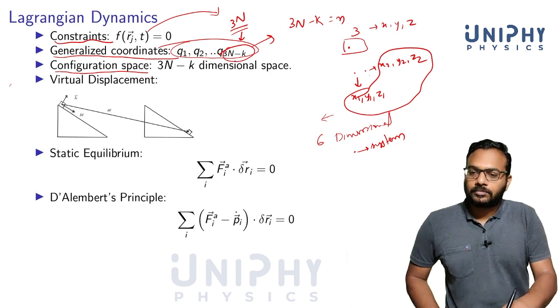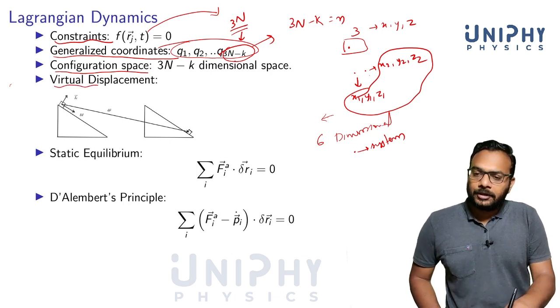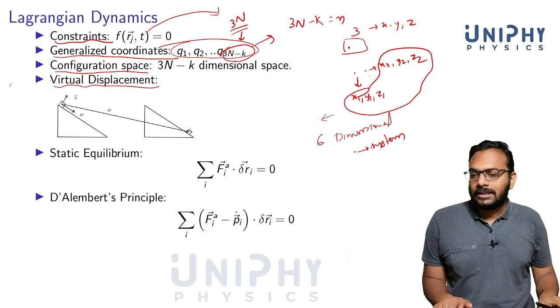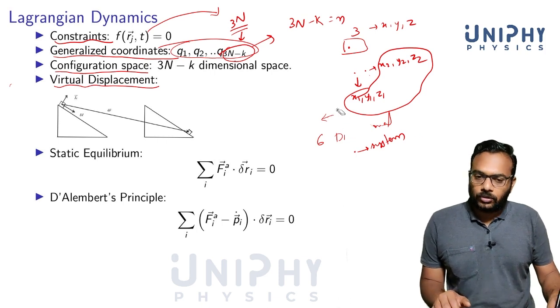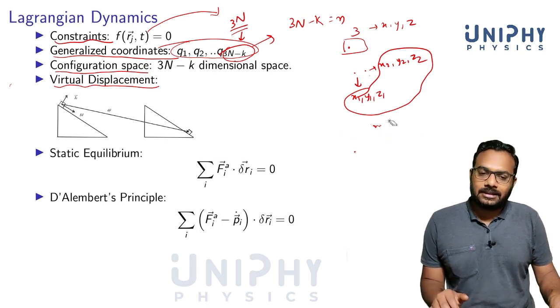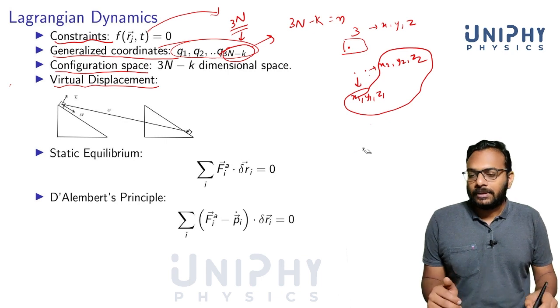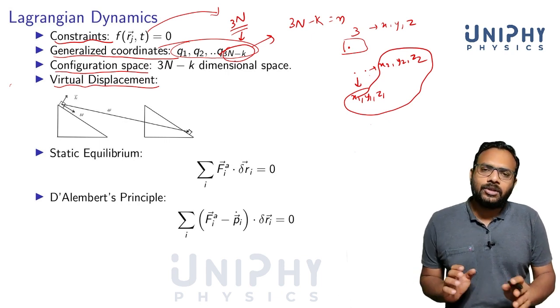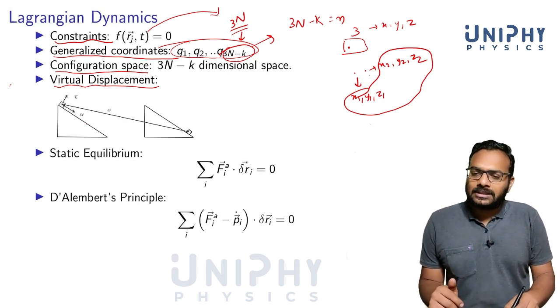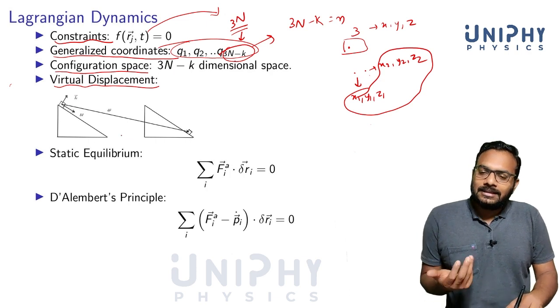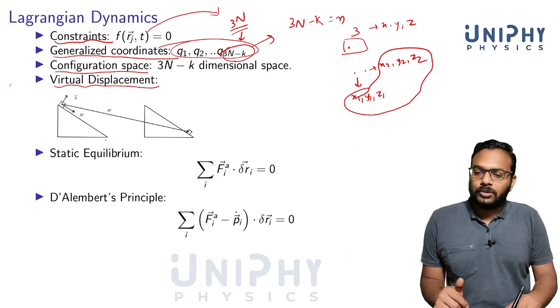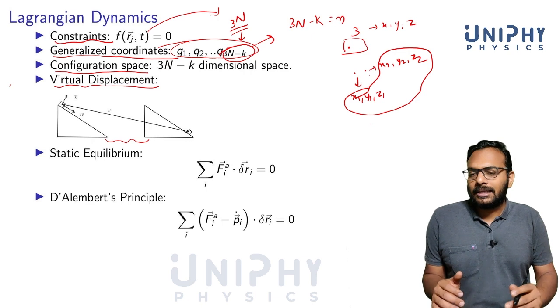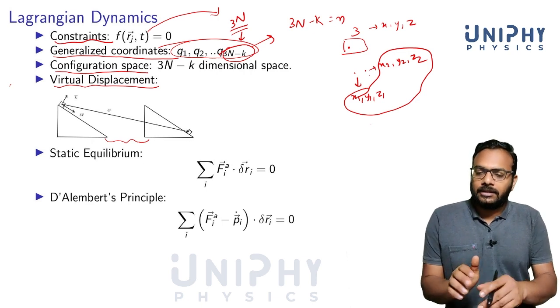Okay. Now we will come to the idea of virtual displacement, which is an idea that we will be using quite often, especially in D'Alembert's principle, or in order to deal with equilibrium. So what's virtual displacement? I shall just explain it by using this example. There are other examples, but I will just give you one example.